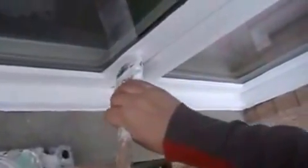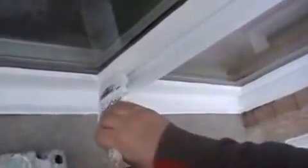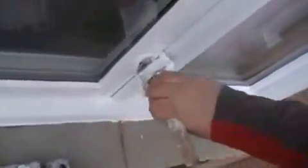You always load the brush with paint before you do a cut. This is a cut, because it's easier to cut when you have some paint on the end of the bristles. Bring it down like that. It's a very thick paint. It covers very nicely.